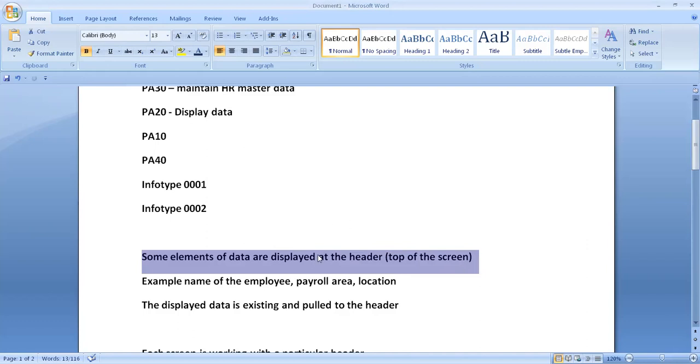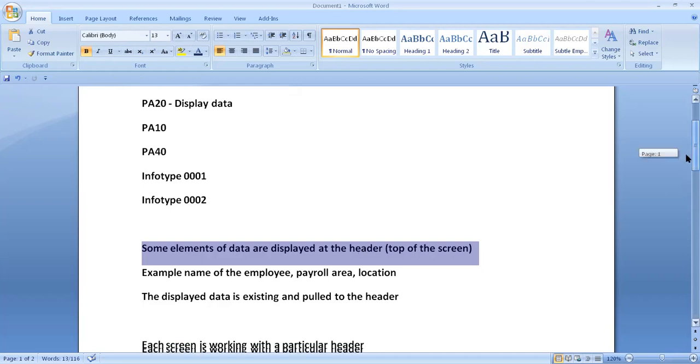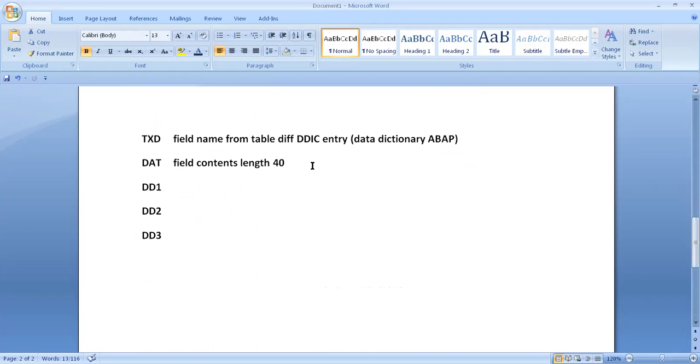For example, it is displaying employee name, first name and last name. First name is, suppose, 9 digits, second name is 7 digits. So 9 and 7 is 16 digits plus one space in between, totally 17 digits. At the header, it is taking 17 digits. How many digits you want to allow? That is why we are talking about length here. Field contents length 40.